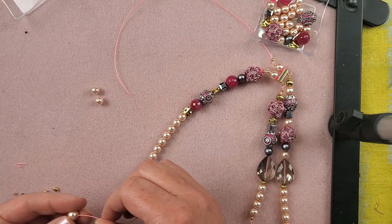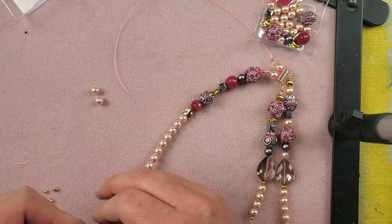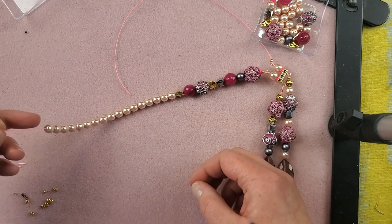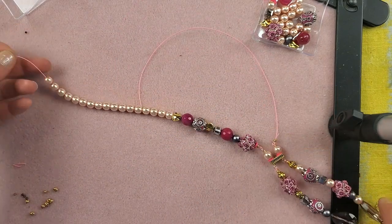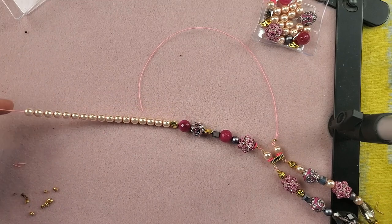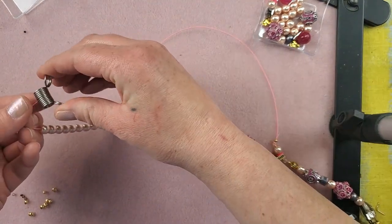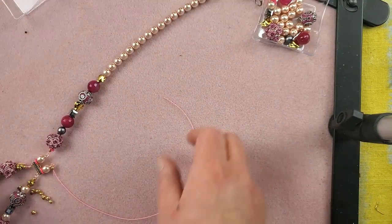Can we get these last three on there? Two. Three. Yes, we can. Look at that. Perfect. All right. So, I'm just going to put a bead stopper on here for this one particular little second. And I'll do the other side the exact same way.